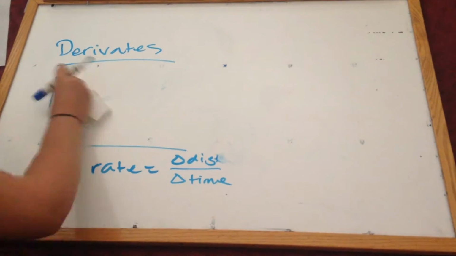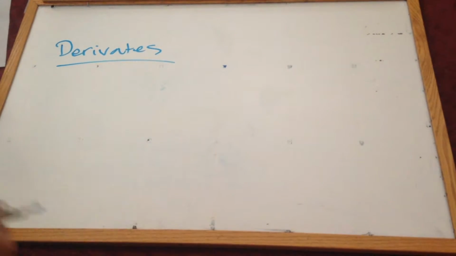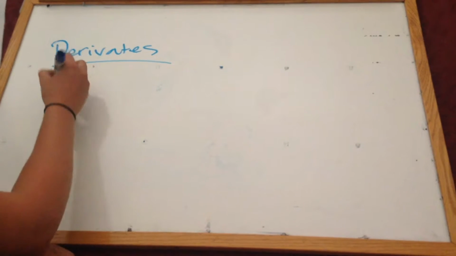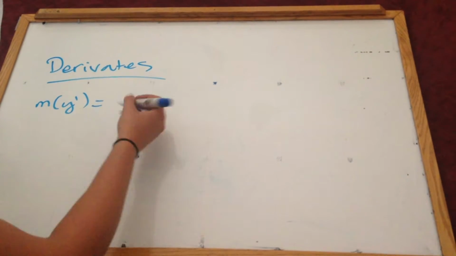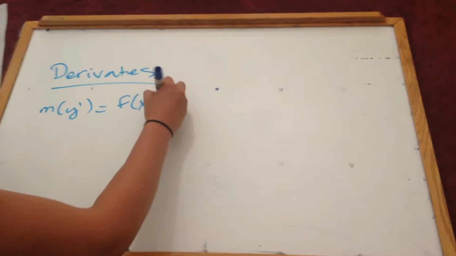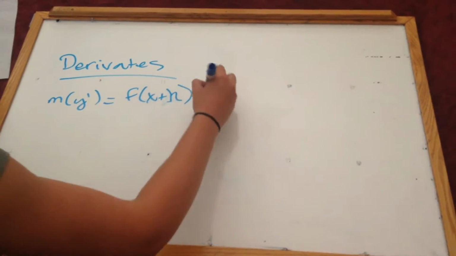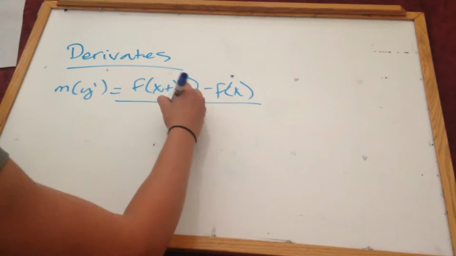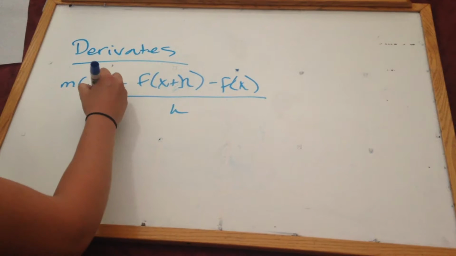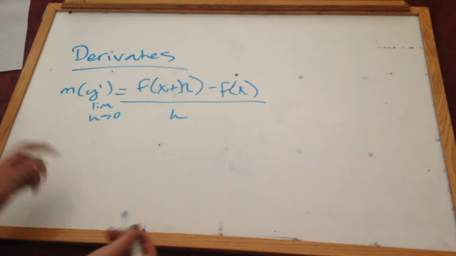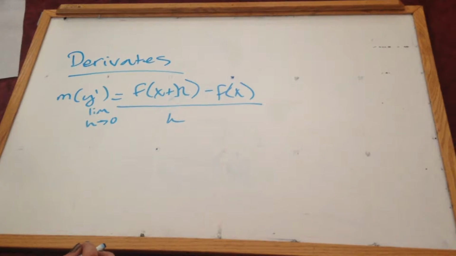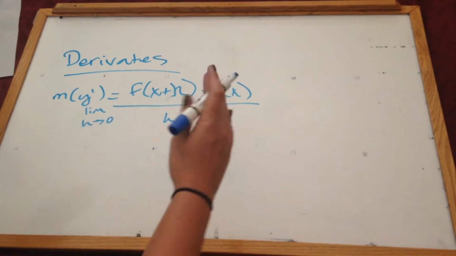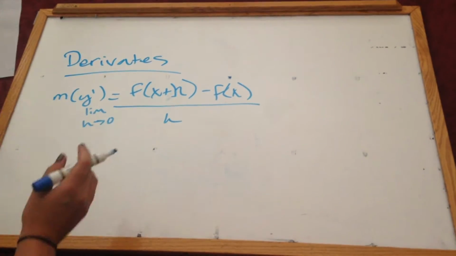Now, to find the derivative, there are a few different ways you can do that, but the fail-safe way is m, that would be the derivative, or y prime, equals f of x plus h minus f of x all over h. This is the limit as h approaches 0. This uses the idea of a limit that we talked about earlier on the graph, and finds an algebraic way to shrink down that distance until you find where it is equal to 0.